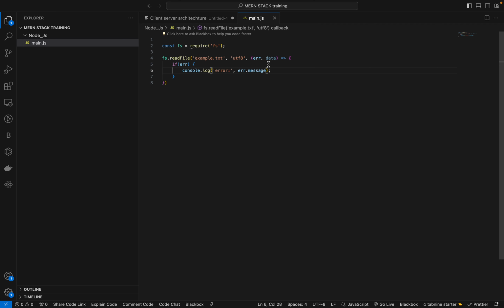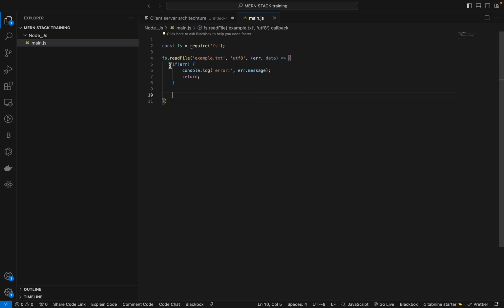So here error is the error message, we are printing it. Or else if it is not an error, what we are doing, we will just console the data. So I think we have no need of an if else case here, directly we can do if it is error we are using it, or you will return the statement. Whenever there is a function, you are returning an empty return.